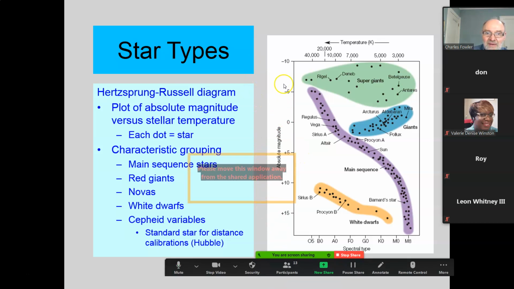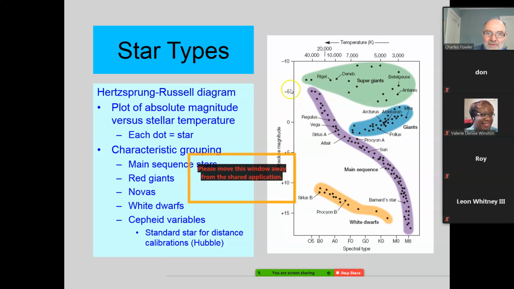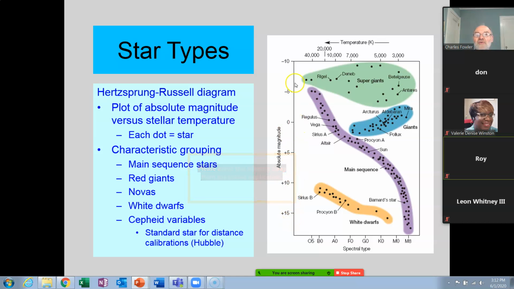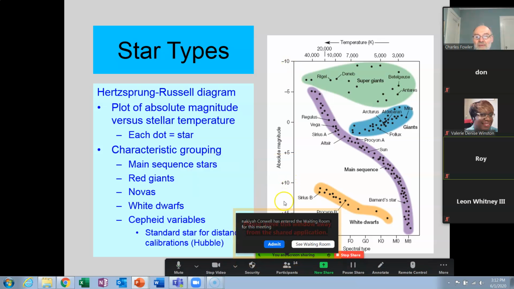Can you see my arrow go up and down the scale? Can you see the arrow? Yes. Okay. That is the vertical scale. That's absolute magnitude. That's how bright the star really is from an equal distance from the Earth. Certainly our sun's brighter than any star out there, but that's because it's so close. But if you were to be able to position all the stars at equal distances, the brightest stars would be these and the dimmest stars down here.